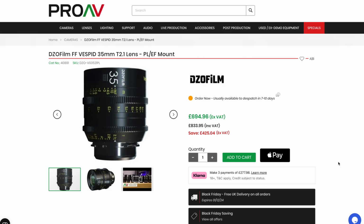They're pretty neutral as well. They have a slight character to them, but nothing too extreme, so you can use them in a lot of different circumstances and not worry about the look being too strong for your client. So certainly if you're looking at getting cine lenses, these are a great option to go with because here in the UK there's a massive discount on them, £425 off each lens, so you could save a huge amount of money picking up one of these sets over the competition.